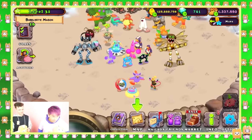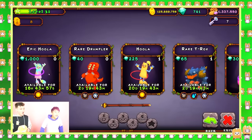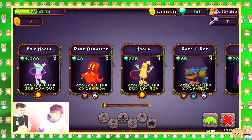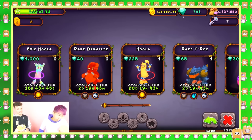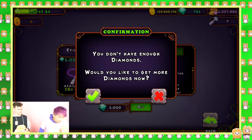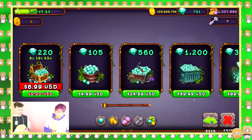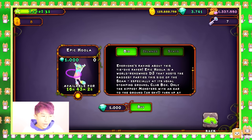Guys, cause we already played these islands, so there's so many monsters. Wait, is there new monsters? Yo, they got the epic hula, 1,000 gems! 1,000 gems is like $30. Isn't it more than that? We don't even have enough. Guess we gotta get more gems, Adam. Let's go. It's for the summer song, dude. We gotta do this, bro. Buy it. Buy more. Okay, 1,000 gems, how much is that, bro? That's $50. $50 for one My Singing Monster. Should we do it? Good thing we got Adam's mom's credit card. Oh no. Let's do it, man.